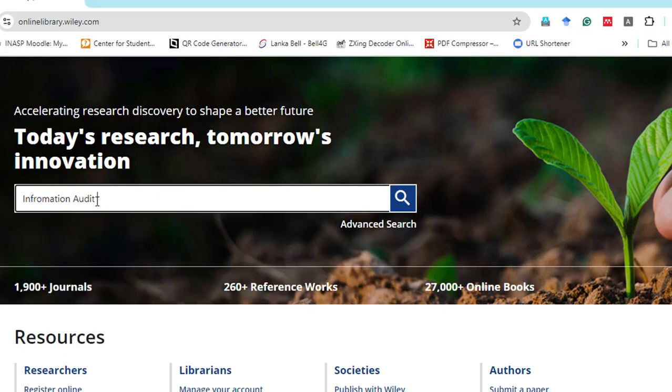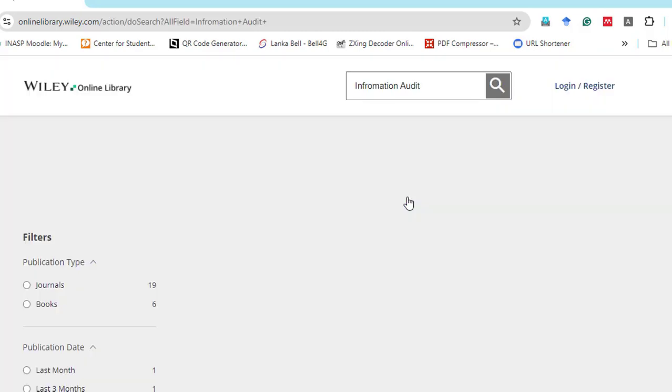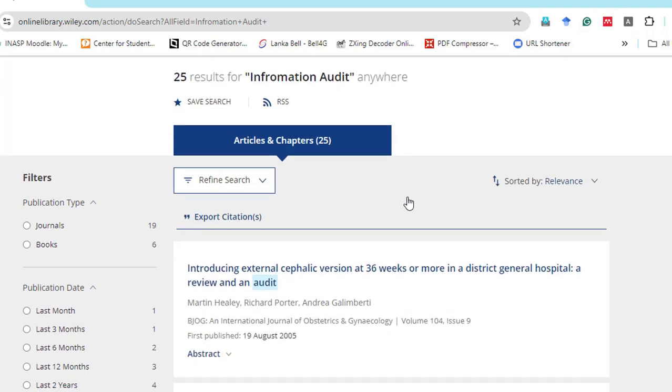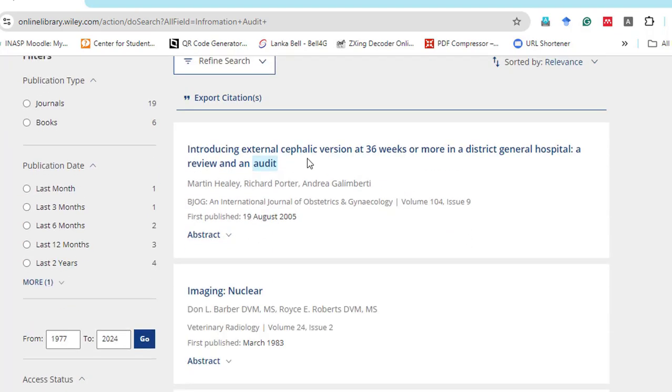So I'm going to search information audit. Now you can see articles here. Say if you are unable to download this article, even though you can add the metadata of this particular article to the Mendeley desktop.